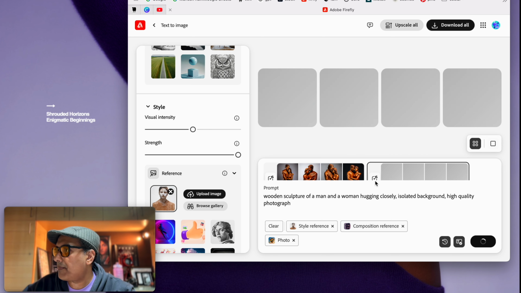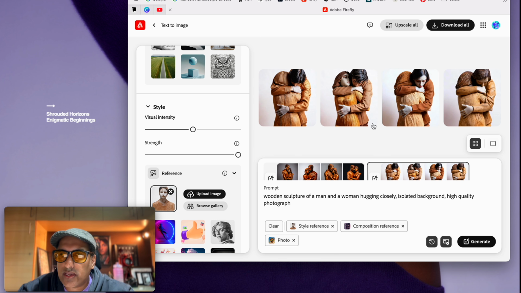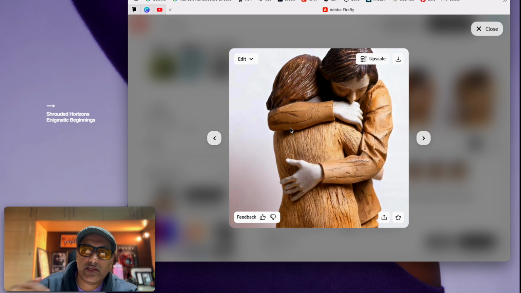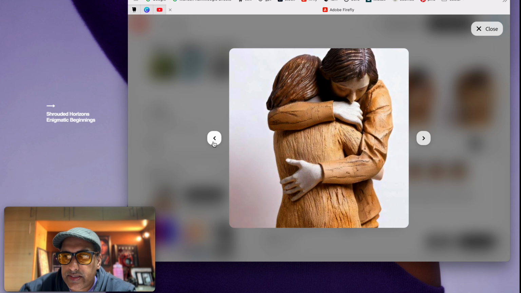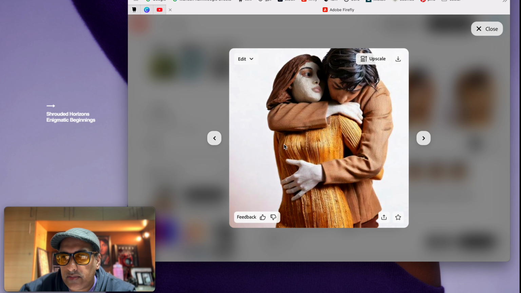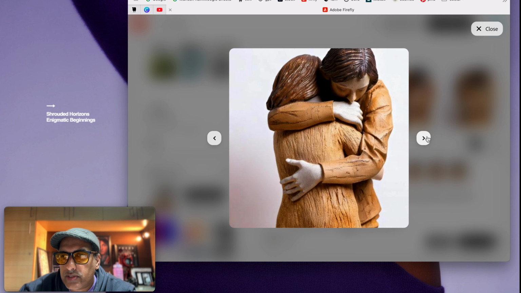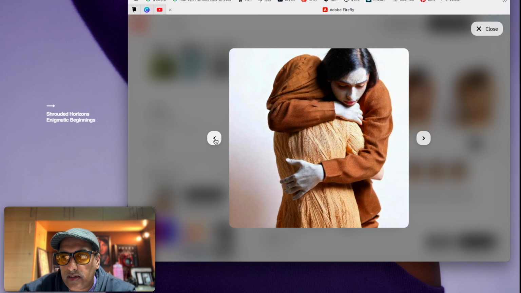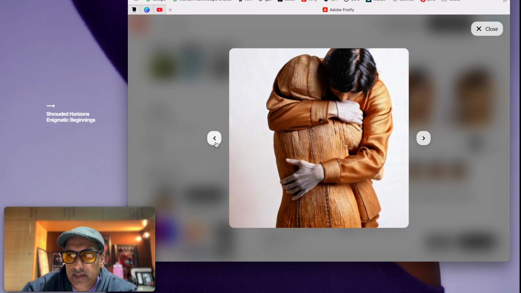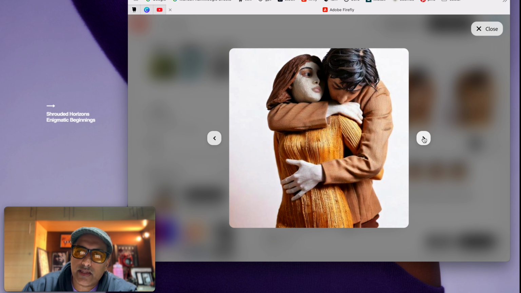Just see it. All right, this is pretty interesting. So we have some really good imagery which uses the style that we input and uses the composition of that photograph. Came out pretty well. And this is just switching back and forth, and we can see some really good images here. And I think the faces of both the characters are visible in this version. So that might be interesting to work with.